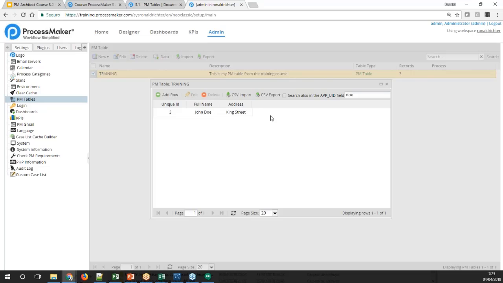But the behavior is different with report tables. Like I said a moment ago, we will take a look into this after the PM tables. So for the moment, search will work with these fields we have in our table. Okay, there it is. Everything again. At the bottom of this screen, as in many other pages in ProcessMaker, we have the page counter. In this case, I only have this data. We can set the page size to 20 rows, 100 rows. We can also refresh the data. And as you can see, we have a summary here, how many rows we have and how many rows we are seeing right now.